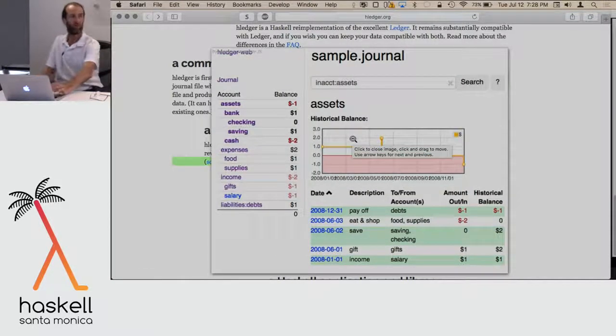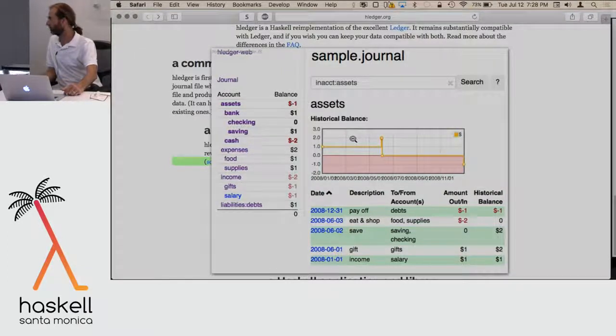These are my attempts, especially the web. This is my attempt to see, could I get my wife using this, or could somebody use this who isn't up to using a text editor or doesn't want to use the command line? So I have both the technical interest in this, learning Haskell, and the geek's interest in accounting. But also when I started this, I needed to track time, but I also really needed to track money better. So the tools I was using weren't working.